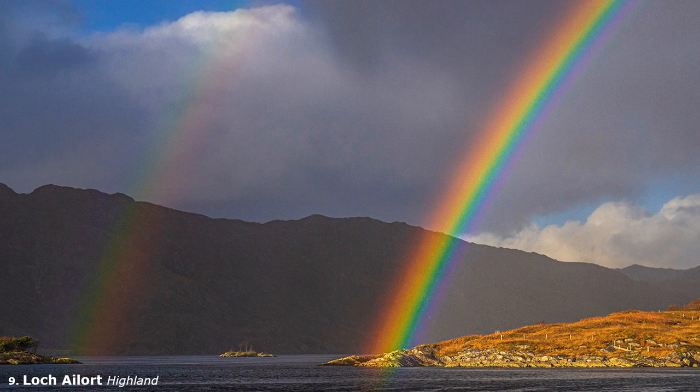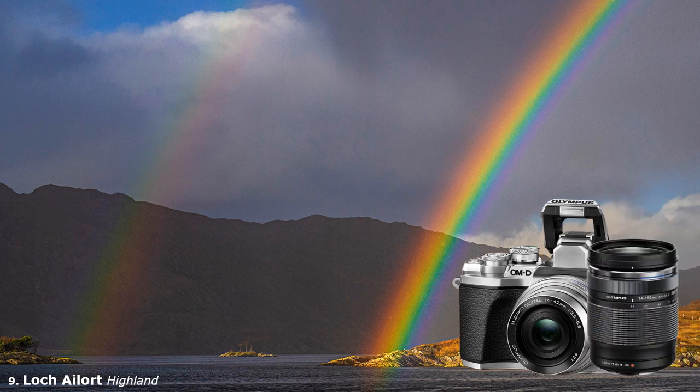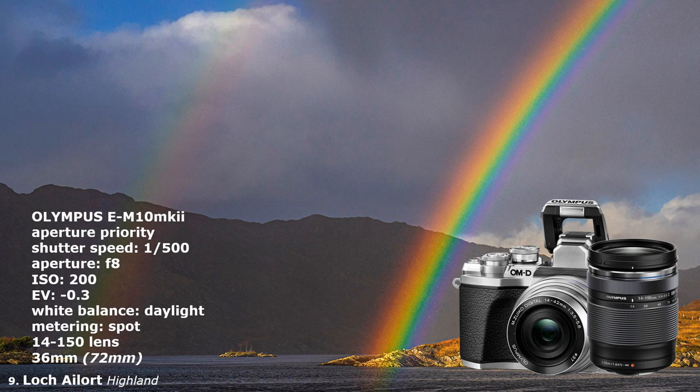Here comes the sun, and the rain too. Sometimes you have to suffer for your art. I admire photographers who camp out on a mountain overnight to capture the magic of a dawn, though I am happy to admit I am past that activity. Shots like this demonstrate that an exhilarating experience can also be enjoyed at sea level, and therefore more accessible. What I shouldn't admit to is that the coach taking my party of photographers is just behind me.